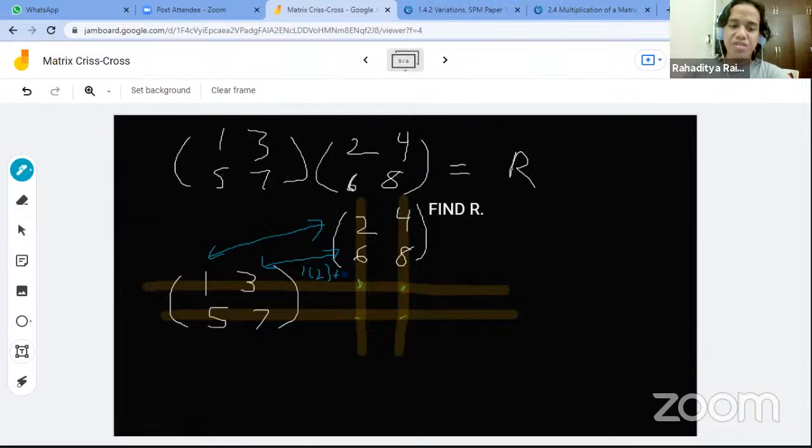So basically how this works is that on this dot, you can see that it has 2 and it also has 1. And these are the furthest away. It's like a triangle in a way. So 1 times 2, and then you plus it with the other pairing, which is 3 times 6. And then you basically do this for all the points. For example, you do the same thing with 4, 8.